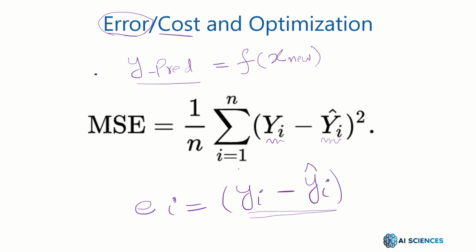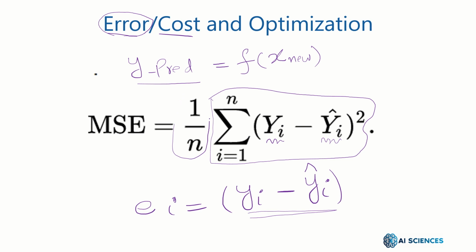However, each example has an error. One way to model that is to take the squares, or maybe the absolute value. The square is a differentiable function. It has properties that lead the optimization algorithm to work in a stable form. So in place of absolute value, people actually prefer the square, which focuses on the magnitude of the error rather than its sign. This particular error is called the squared error, the total squared error.